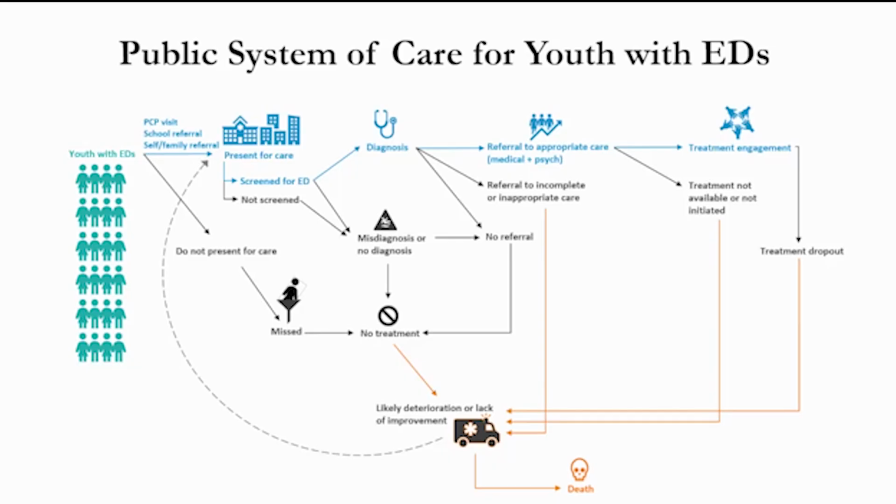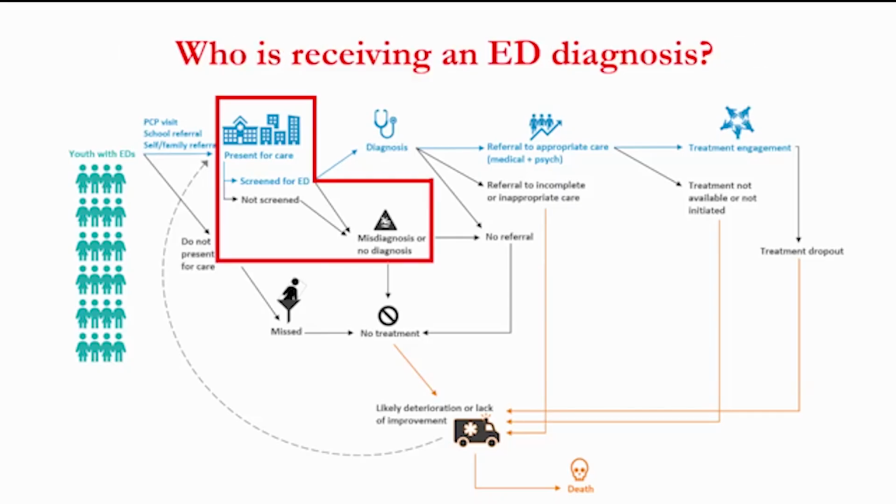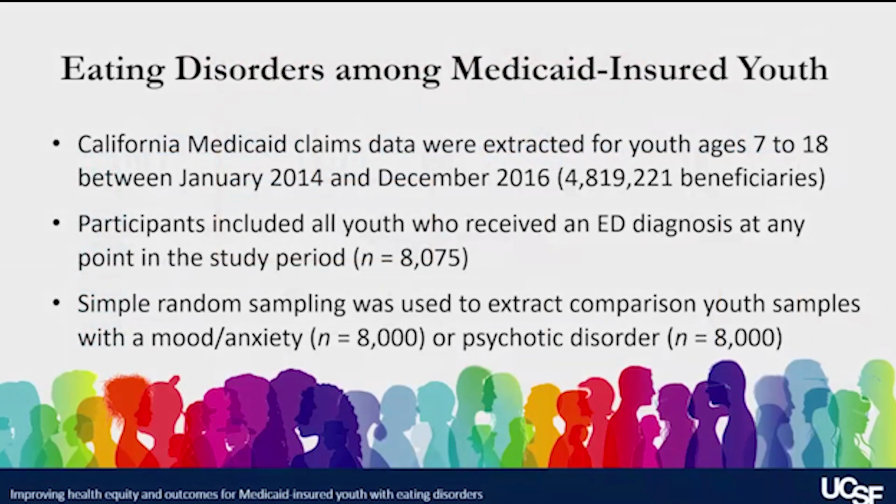Even if they're diagnosed, we then sort of have to figure out, are we able to help them get access to appropriate care? And that includes for eating disorders both medical care and psychiatric care. You really need both because of the medical complications with eating disorders. It really involves interdisciplinary collaboration to be able to provide effective treatment. And then once you get that appropriate referral, you have to help in terms of people engaging in care. So there's a lot of places along this continuum where people can sort of fall off. And so as a first step, I thought to focus on if they're presenting for care, what happens at that point, and how can we understand that a little bit better?